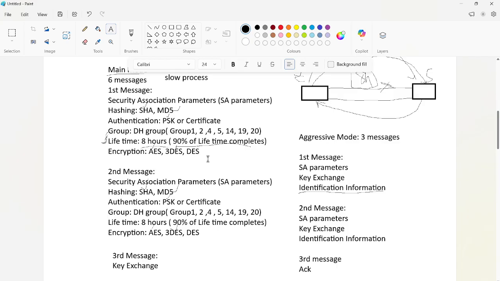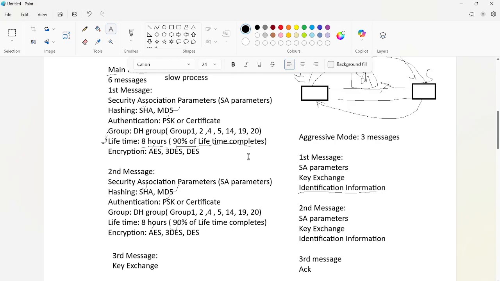Sir, this is more time, right? If the parameters do not match, we have to wait 8 hours. That's correct. If you don't want to wait, if you change any parameters and want to renegotiate them, we can manually initiate the tunnel traffic from the firewall. But if anything changes unknowingly, the tunnel will wait for 8 hours to renegotiate.